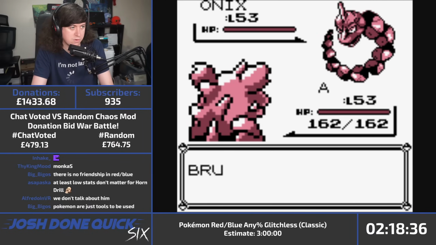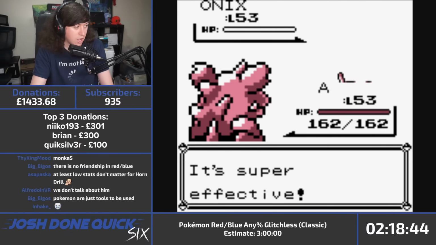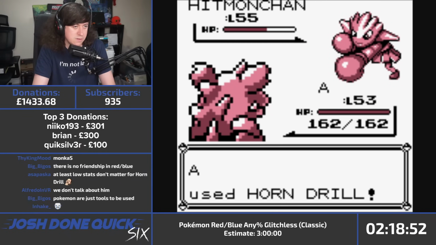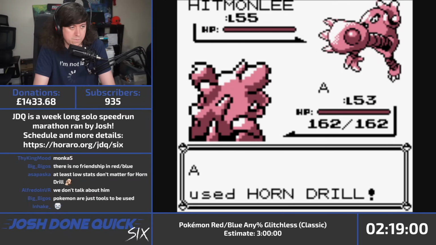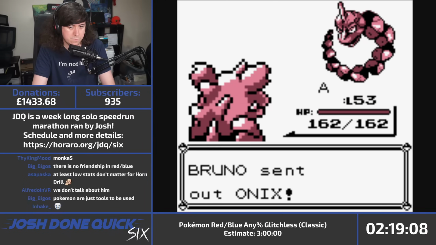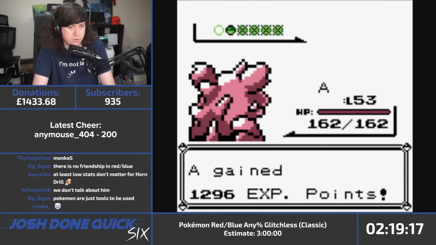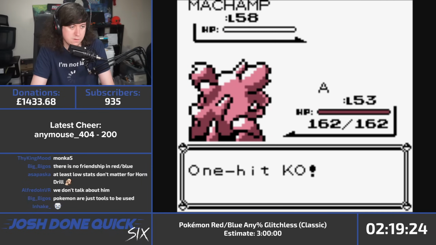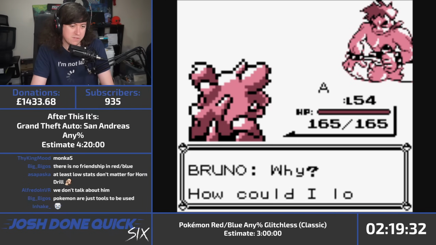So, Onix, X accuracy. Uses X defense. I use Ice Beam. I'm so glad I took the Underground Nugget. I'm so glad I had the foresight to do that and buy extra X items. Oh my god. Right, we Horn Drill Hitmonchan. We Horn Drill Hitmonlee. And then we Ice Beam Onix. And then we Horn Drill Machamp. Good. Right, now we use our last elixir. I don't need to use a super potion because I'm full health. I was full health all of these fights because I died.